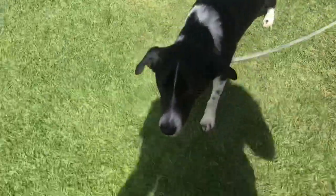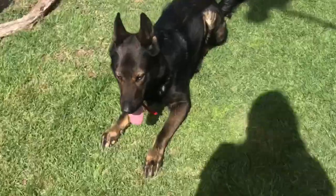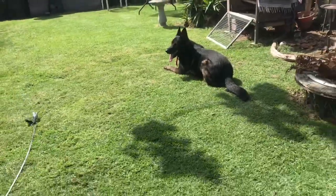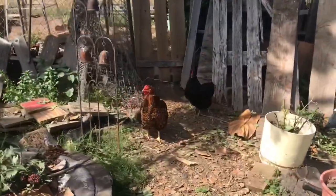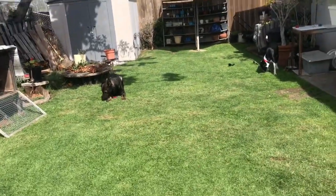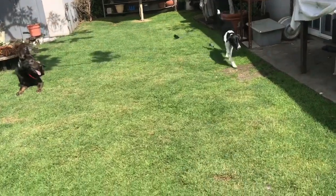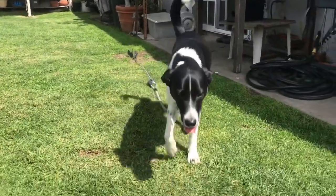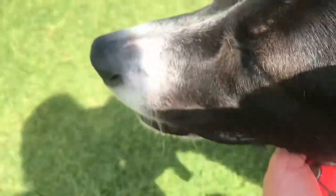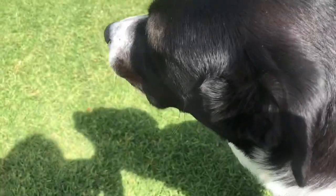But when we ask him to think and do obedience around that thing, he actually does pretty okay once he calms down. So there's this big explosion if you let them meet right away, or if he's able to see a dog and doesn't get to go and greet it or whatever. But when we kind of ease him into this interaction with another dog and make him think and make him do obedience, it really helps calm that adrenaline down so that he doesn't get explosive. And the other dog is the same too. Pepper's chilled out a lot — he's pretty young, so when I first met him he was a little ball of energy with dogs. He's toned down a lot, at least with me.